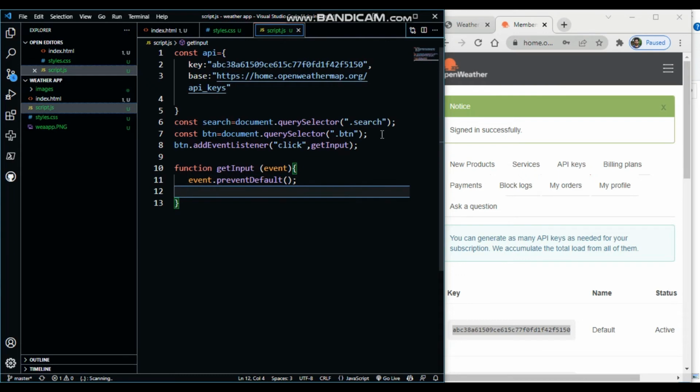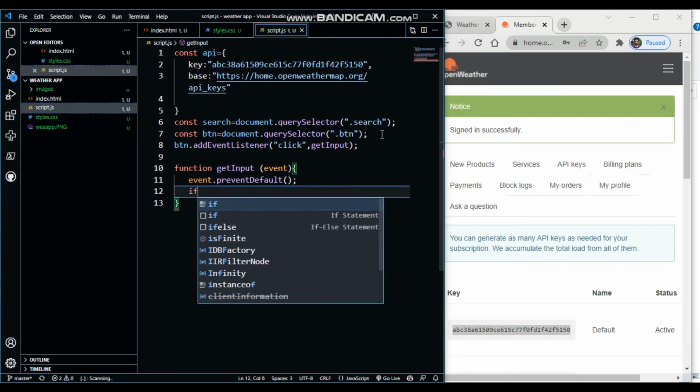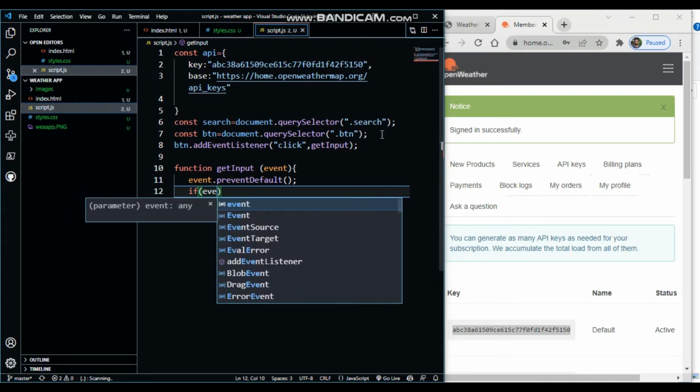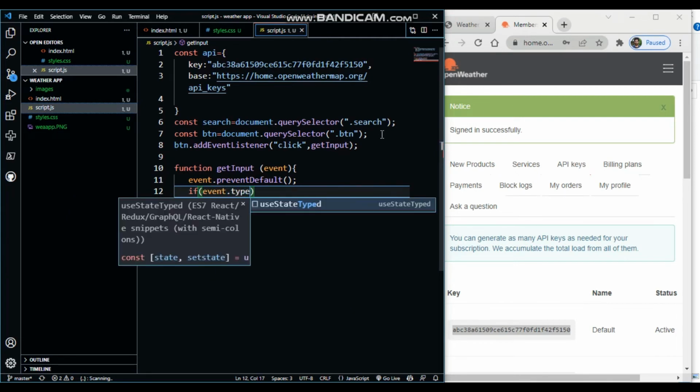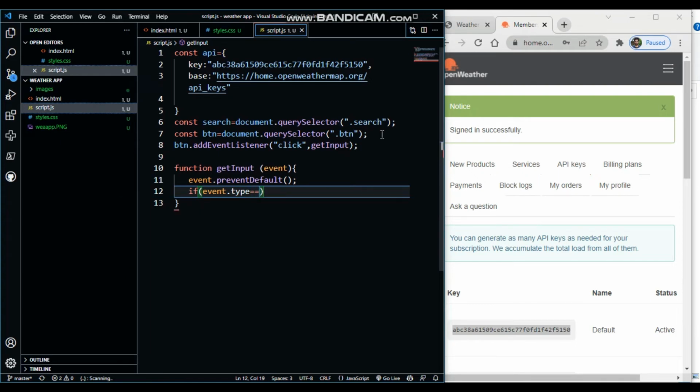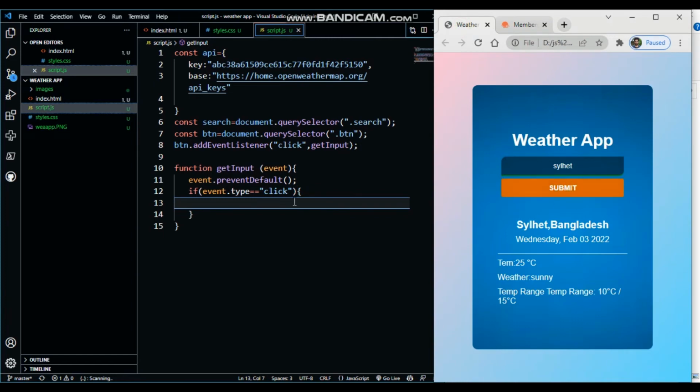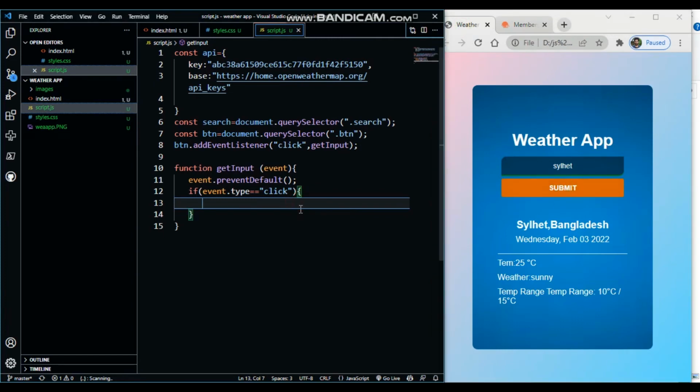And now if event dot type is equal to click. I call this click now, and when you click this function like that, then it will work where you will get this fetch in API.